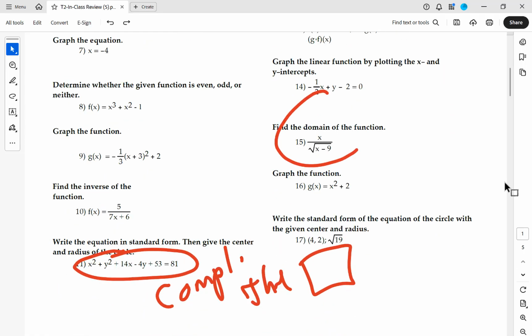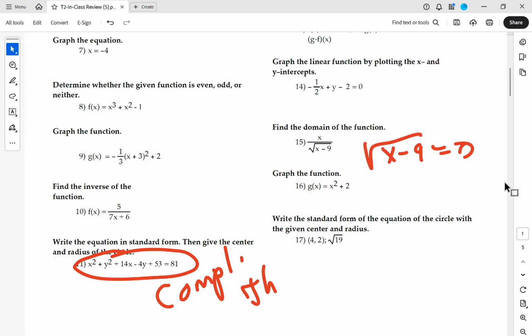Okay, the domain here. Well, the domain here involves two different rules. It involves the rules for square roots, and the rule for square roots is take the inside, set it greater than or equal to 0. It also involves the rules for fractions. And the rules for fractions say you need to see what makes the denominator equal to 0. The answer is in the answer key, of course, but be sure you know how those two rules combine for a problem like this one.